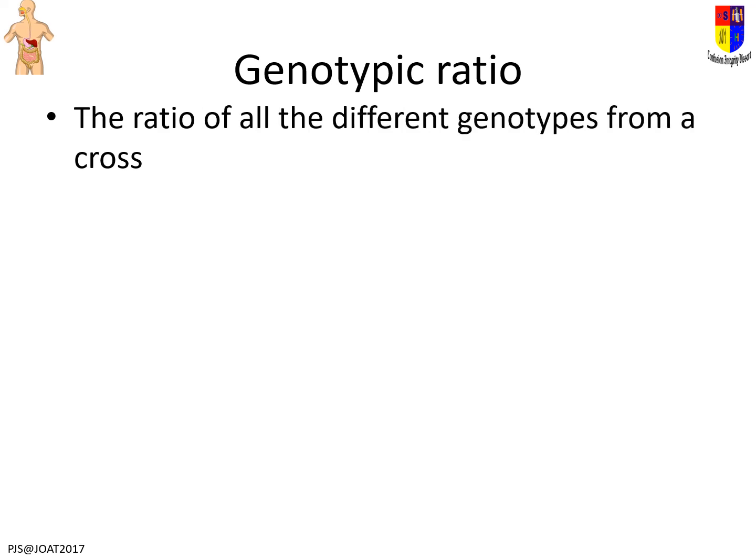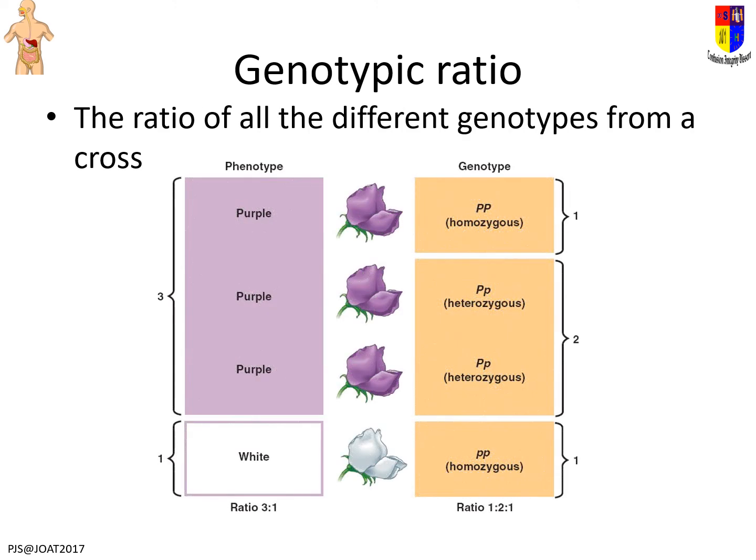So if we've got a phenotypic ratio, that tells us all of the things we can see. So here's another example, very similar to the one we had before, a 3:1 phenotype, 3 purples and 1 white flower. But the genotypic ratio, if you can actually see inside the alleles what you have, is a little bit more complicated, because these 3 purple ones that we have here are not actually all the same. What you have is 1 that is big P, and then you've got 2 which are big P, little p. So even though our phenotype is 3 for purple, our genotype is a 1-2 here, and then we've got our final 1 down here, which is the homozygous recessive.